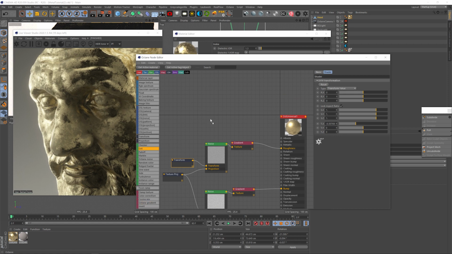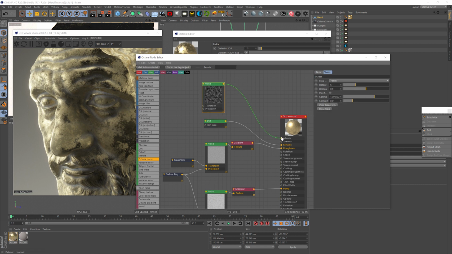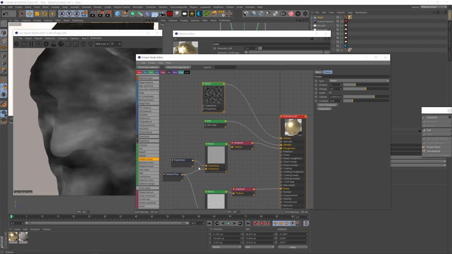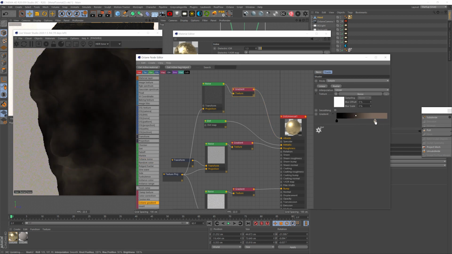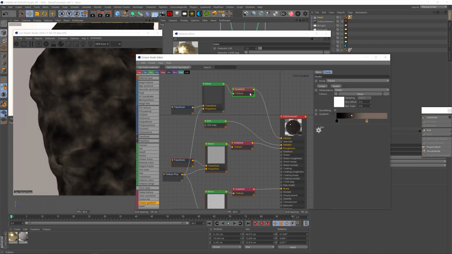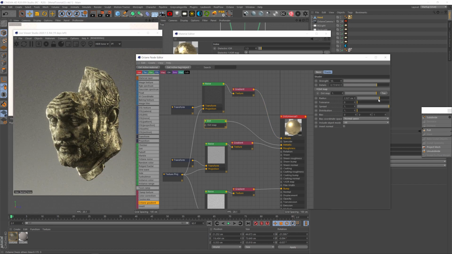Now, if you want to get that look of tarnished crevices, we'll use the dirt node on the metallic node, which will tell the material to remove the metallicness from the crevices and expose the albedo channel, which is white right now. So let's add another noise and up the gamma to make it darker and plug it into the albedo channel. Then we can add a gradient node to give it a slightly darker brownish color. And we can play around with the dirt node until we get the look that we want, or invert the normals to get tarnished edges instead of crevices.